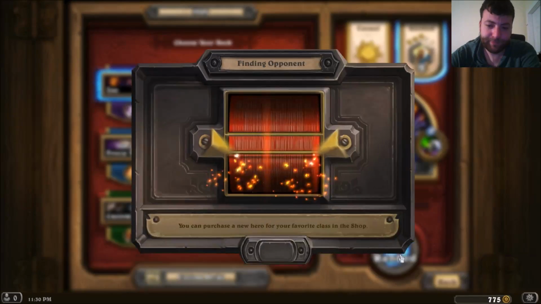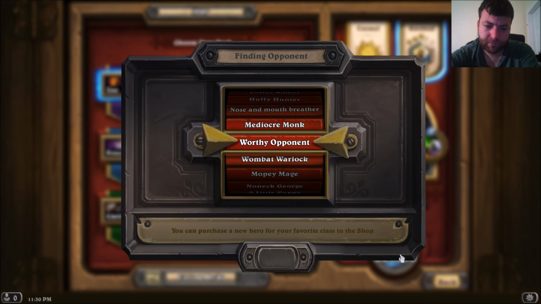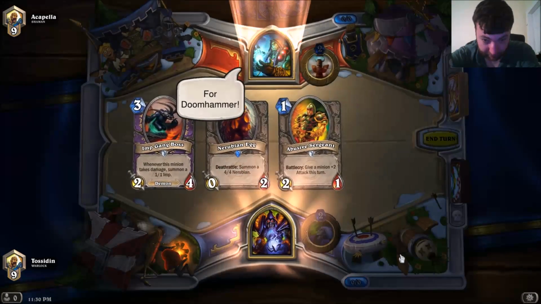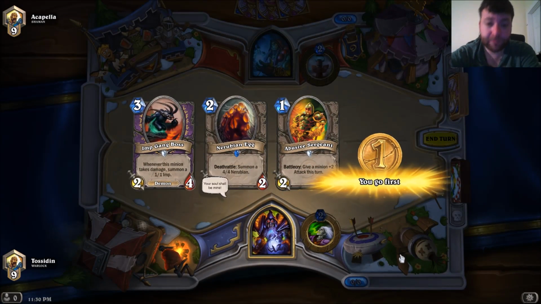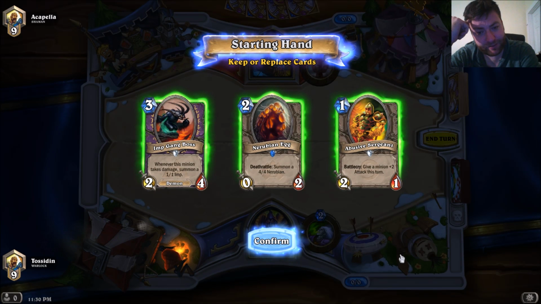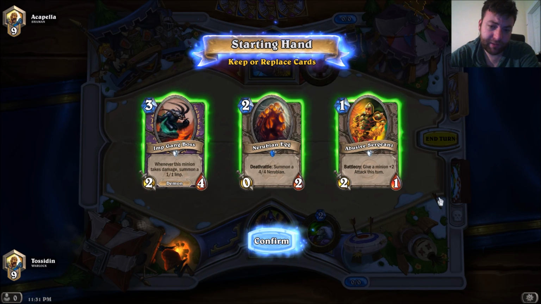Alright, let's go again. Gul'dan versus... Alright. Oh, okay. Alright, shamans are tricky. 90% of them are face shamans these days, so even an egg is pretty slow. He replaced his whole hand though, all but 1. That's a good sign.